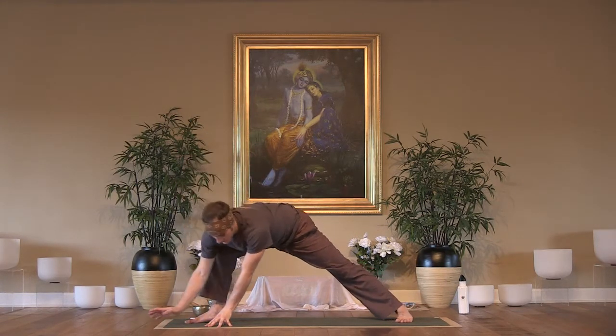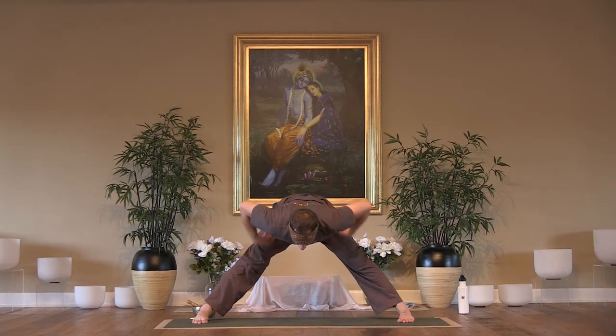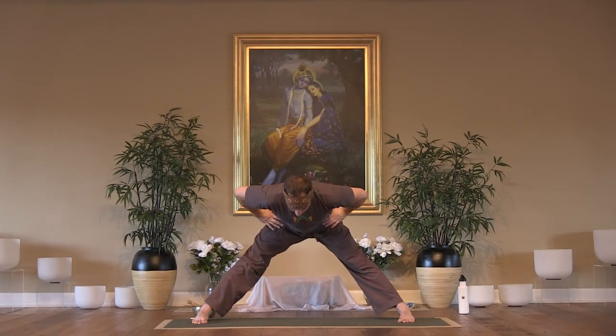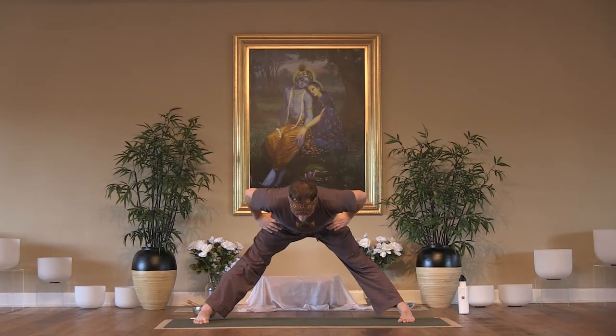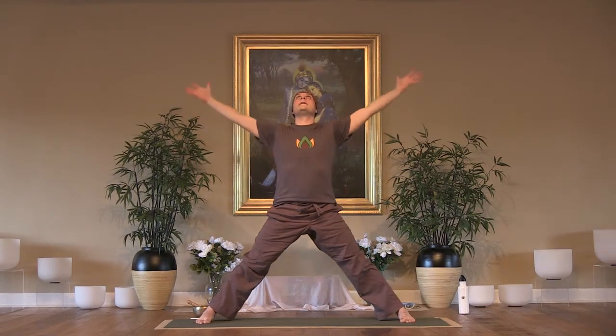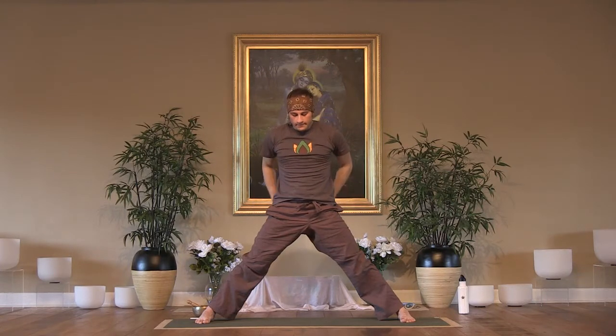Walk your hands around to the side of your mat, coming back to a prasarita. Lengthen your spine, reaching the crown of your head forward, bring your hands to your hips. And a little bit of core work, keep your core engaged and legs are active. Really reach forward. And a little bend in your knees, you inhale, come all the way up, reach your arms overhead. As you exhale, interlace your fingers behind the low back.